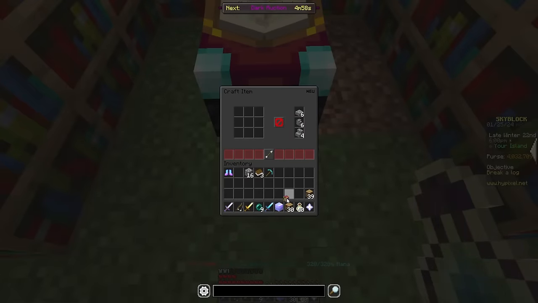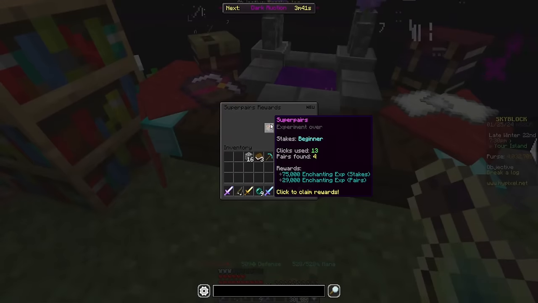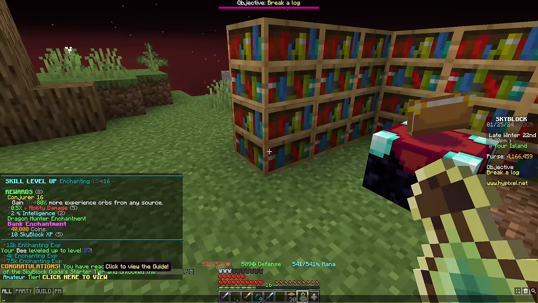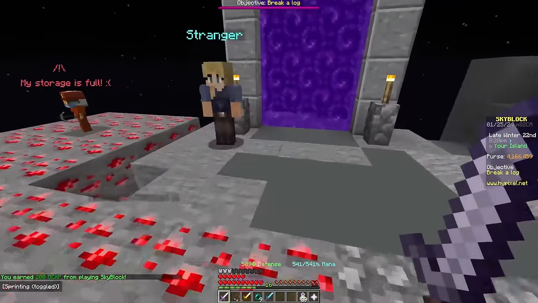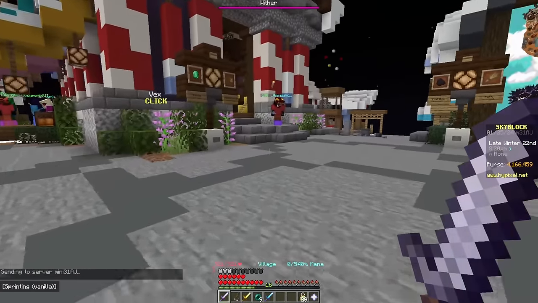All right, there is the experimentation table. And if we have a look at the rewards on this one, I got just under 100,000 experience, which is going to put me all the way up to level 16. Very, very cool. Ultimate wise is level 20, so we'll have to do that a couple more times. All right. Please do not kill me. Oh my gosh, I only just lost 2.1 mil nearly.